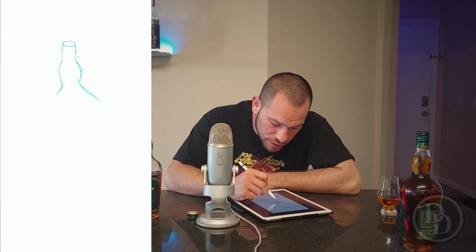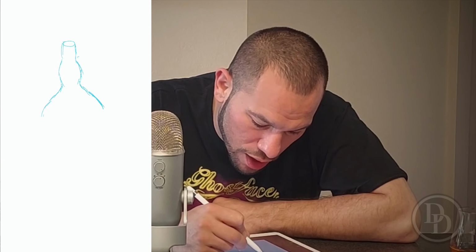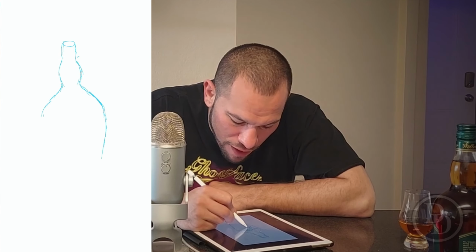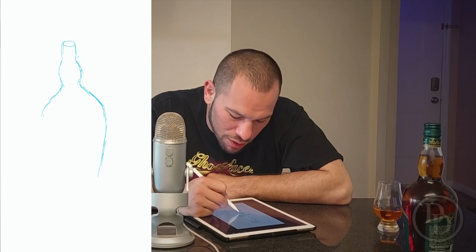If any of you guys tried this Weller and you like it, I'd like to hear what you think about it. Why do you like it? I know people hunt this thing down and try to get it anytime possible. It's always being sought after, like every single Buffalo Trace item, as everybody knows. I eventually got a hold of this. I had never had it before, and I did go on the hunt myself and finally got it, but then I was just like, what? I just wasn't that impressed. I do want to try the 107. I heard a lot of good things about the 107 of this.